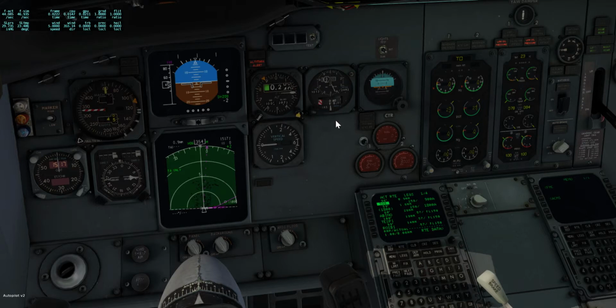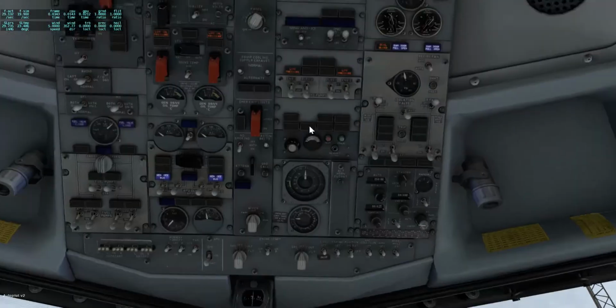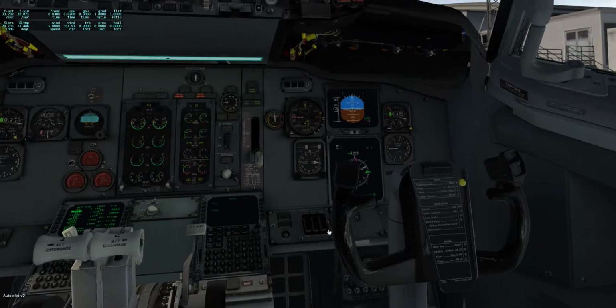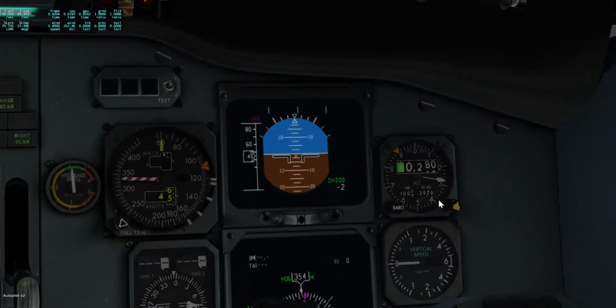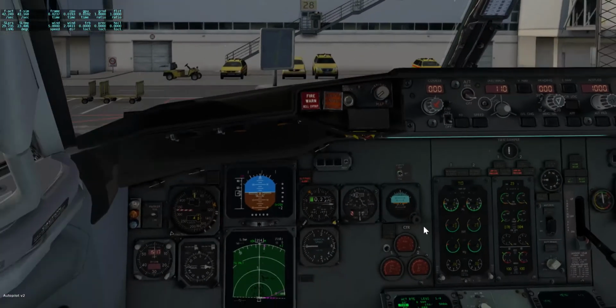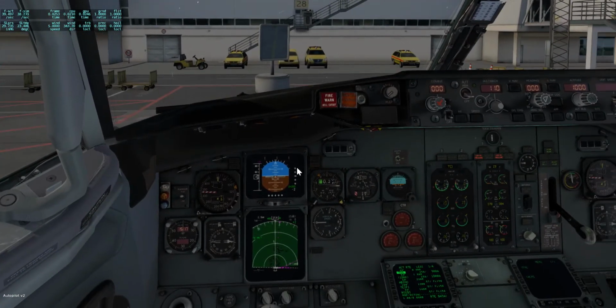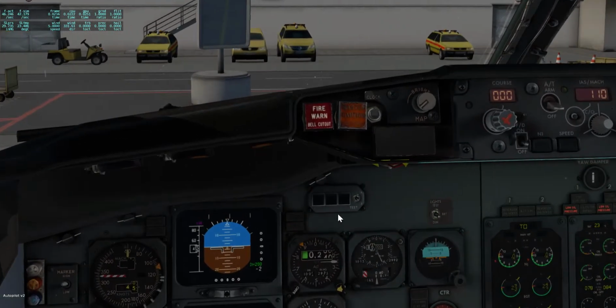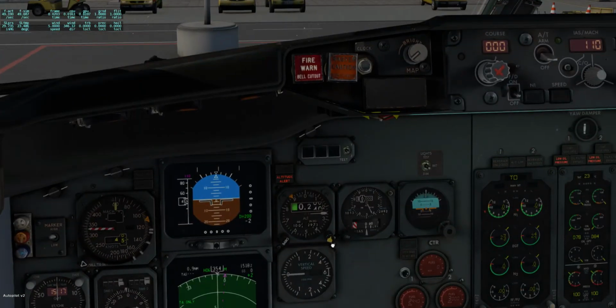So now it's set here. Then we will need to go over to our Copilot seat and set it for the same. Else the aircraft would actually keep being annoyed that it isn't set. And that's how it is.